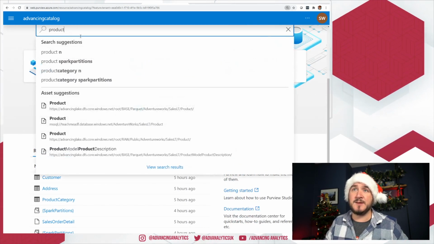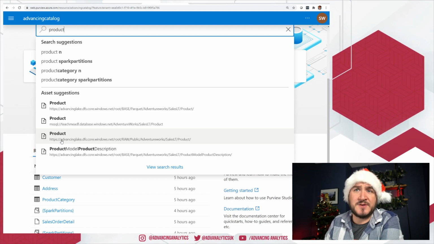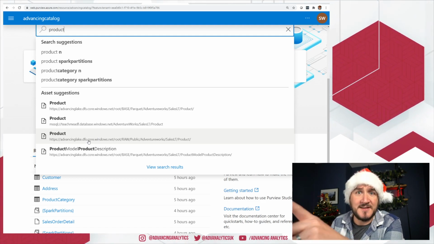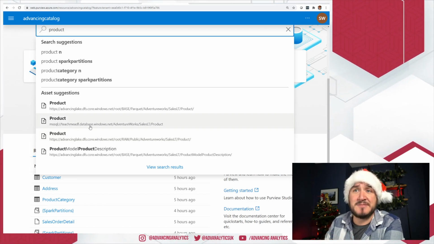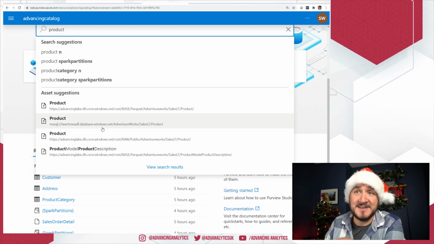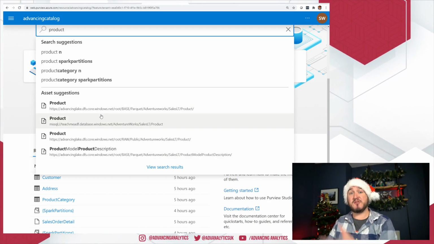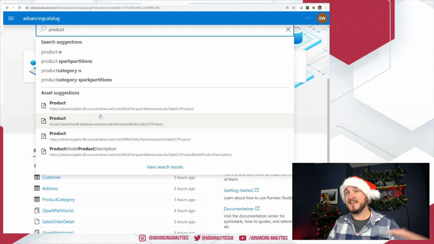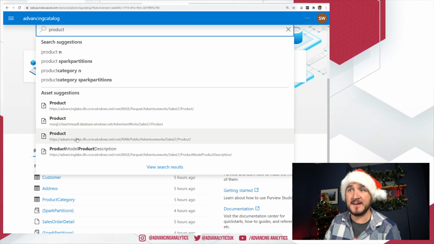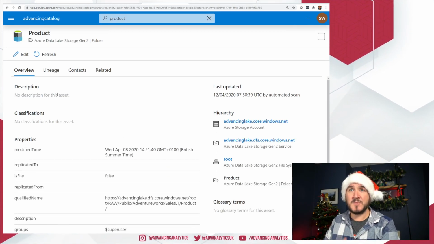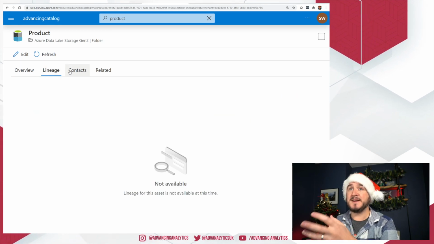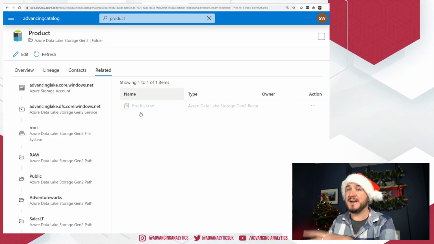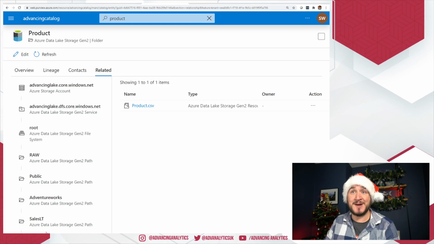So actually we get that a little bit bigger. Some of those are SQL tables. I can see advancing like DFS, that's a lake, and .database.windows, that's a database. So it is at least searching across all the different things that I've registered. I can then say, well, that thing that is in a lake, what does that look like? And I've got my object, I've got my details. I can see other things in this same hierarchy.